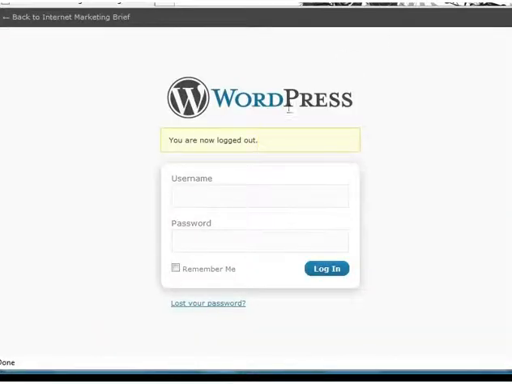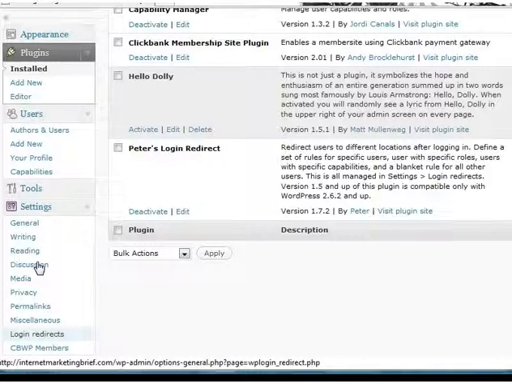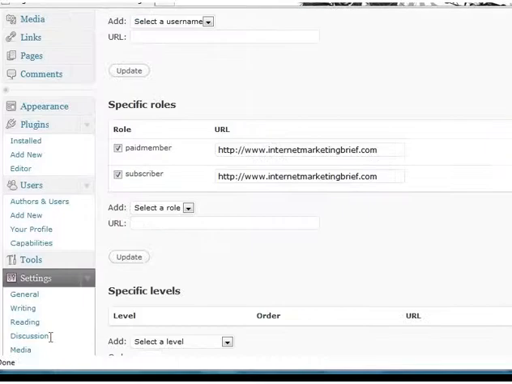If you want to do that, by default, WordPress doesn't give you any way of going straight into the blog, but there is a plugin, and that plugin is free. It's called Pete's Login Redirect. And if you install that, you get a login redirect section under your settings menu, and you'll see all I've done is under the roles section, I've added paid member and subscriber and told it to go straight to the front page. And that's it, but a little tip that's certainly worth knowing. And that's the installation.